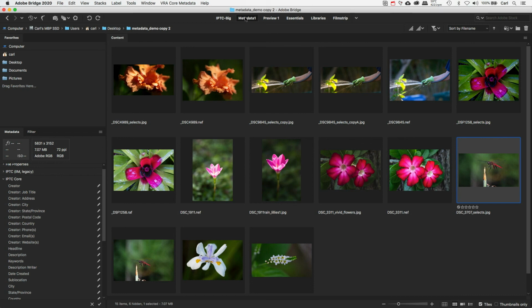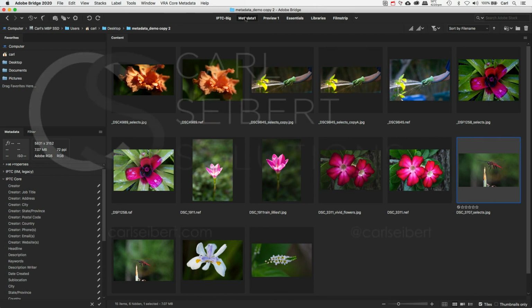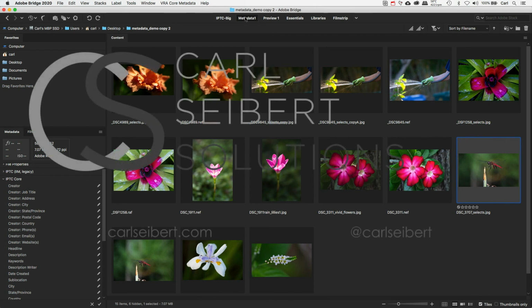There you have it. There is working with metadata in Adobe Bridge. Now again, I'm not a big Bridge expert. If you know a better way, or if I've missed something, please jump in the comments down below, jump in the comments on my blog, or use the contact page, or reach out on social media, or whatever, and let me know. Most of what I do know about Adobe Bridge has come from readers and viewers like you.